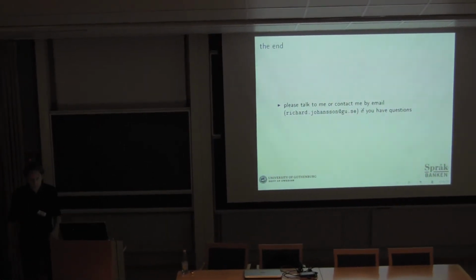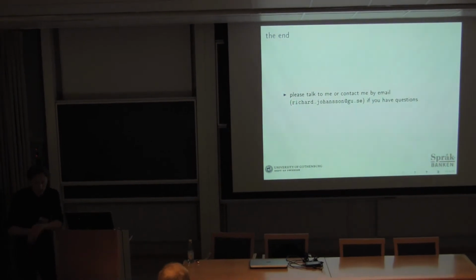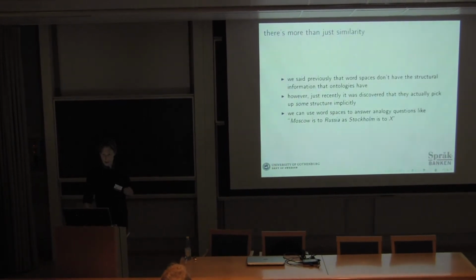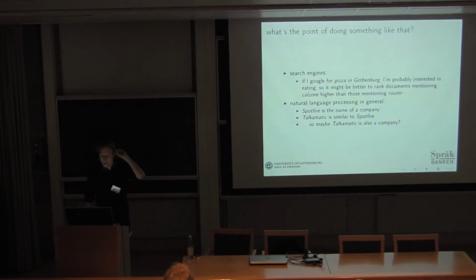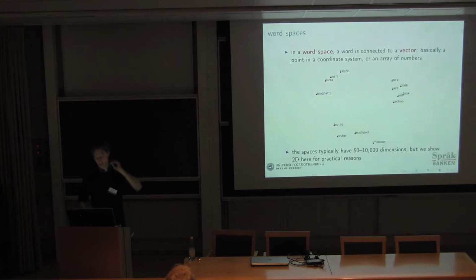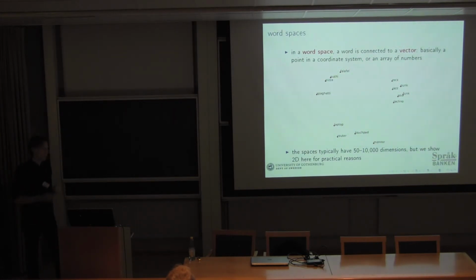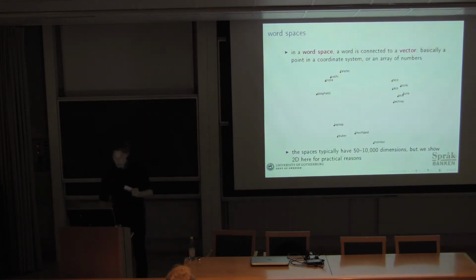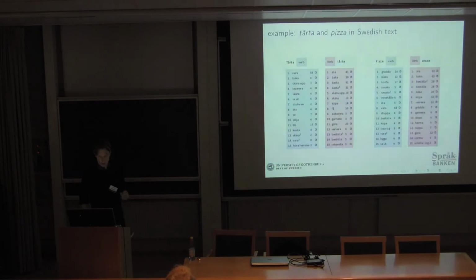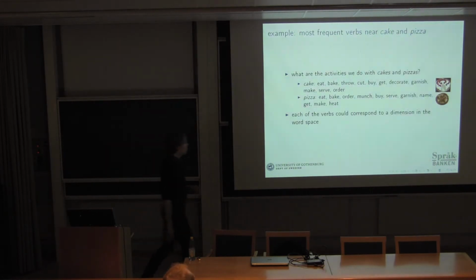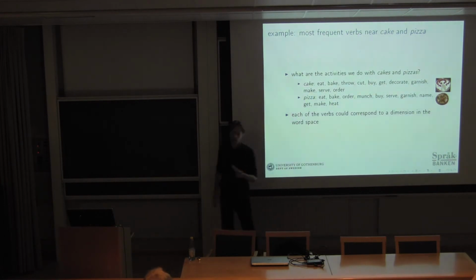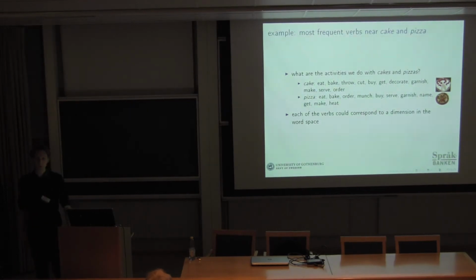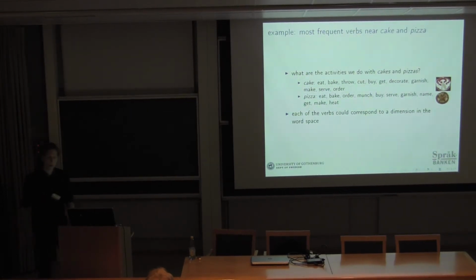So how are these word spaces built? Because you said they have 50, 100, 10,000. Yes. They're not two-dimensional. So you saw the logical gap. Because I said that typically the word spaces have 50 to, well, a few thousand dimensions. And then a few slides later, I said something like, let's make one dimension for each word that occurs around it. But then I guess the word space would have, well, if the vocabulary has 50,000 words, then we would have 50,000 dimensions. So typically they are smaller.